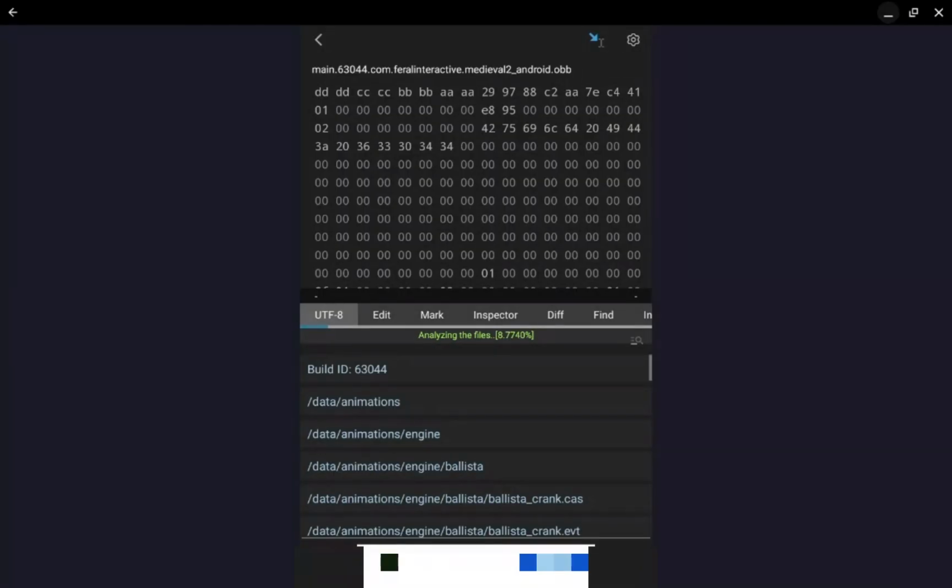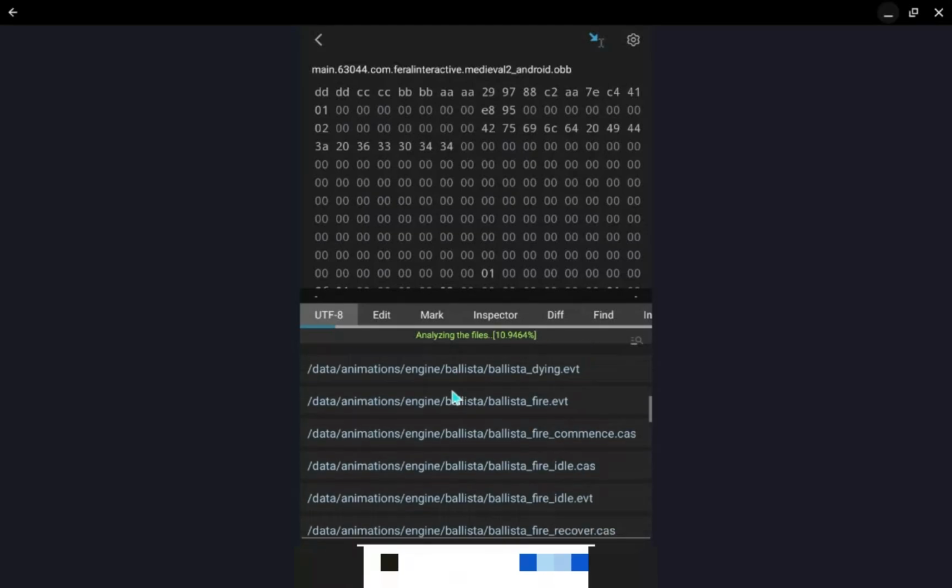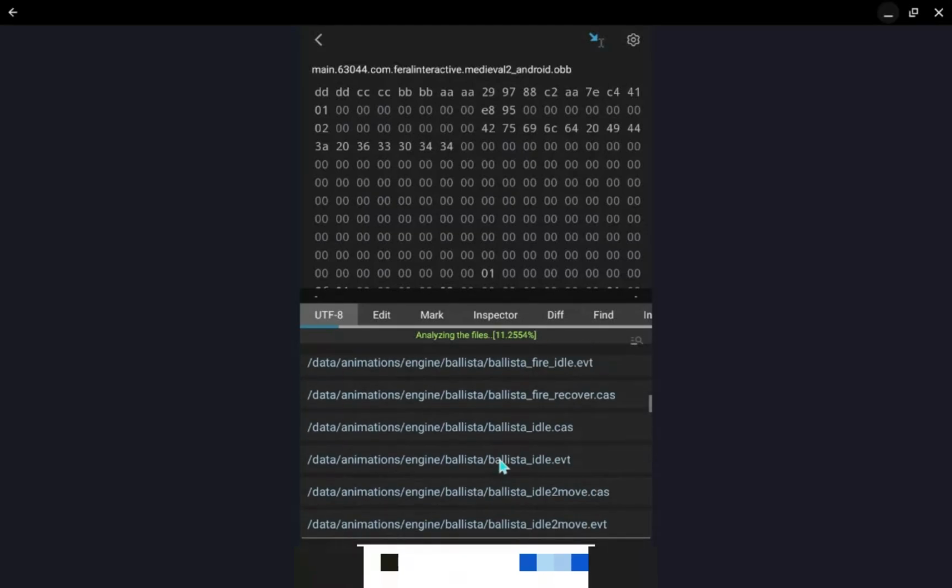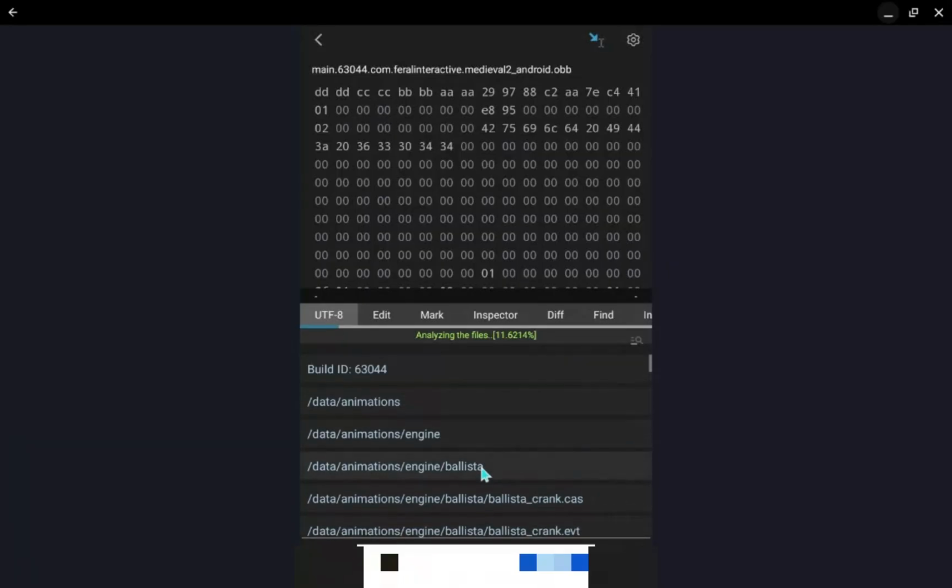Okay, it's loaded and the ads are squashed, so let's take a look at the first tab here labeled UTF-8. This is the name for your bog standard human use characters, so anytime we make edits or search anything, we need to make sure to be in UTF-8 mode. Below, the app is compiling a readable list of everything in the OBB file, which for more in-depth modding we can use to figure out which files are in the main OBB and which are in the patch. On the wall of unintelligible characters at the top is the actual hexadecimal code. It contains all the hundreds of files compiled in the OBB, but we can make it a lot easier to understand using the Inspector tab.